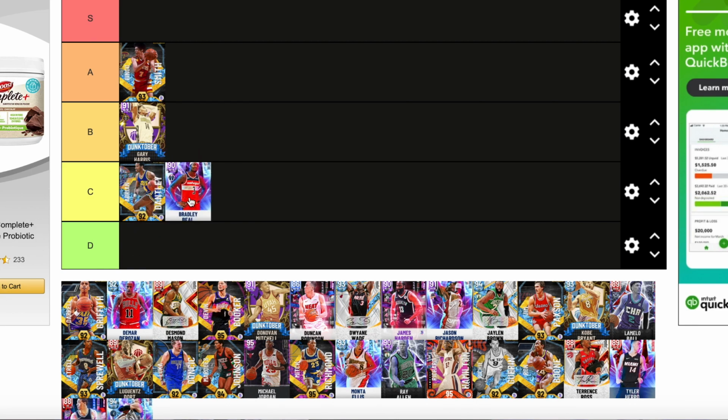Bradley Beal is mid tier. He's C because all he can do is shoot, and we have a bunch of other players like Devin Booker who can just shoot the lights out and can shoot it a lot better. Beal's still usable, maybe. I don't think so because his defense is terrible.